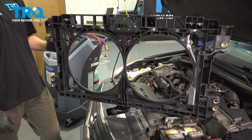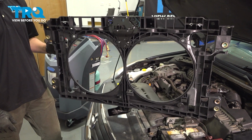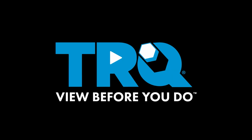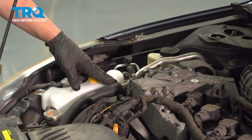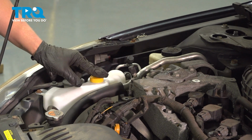In this video, we're going to show you how to replace the radiator support on your Nissan Altima, located behind the front bumper. Make sure you bring your car to a local shop and have them evac the AC system.